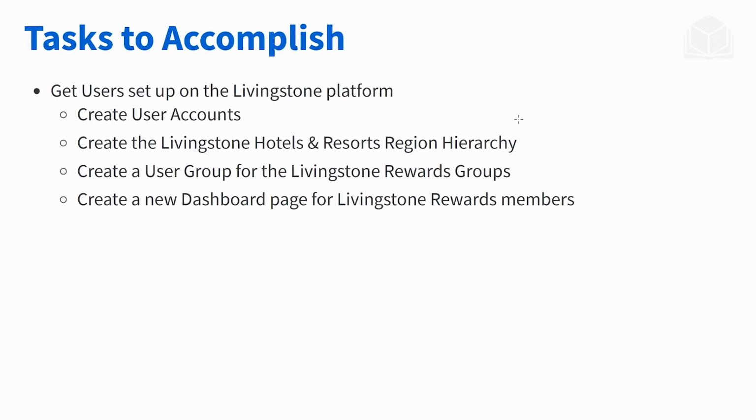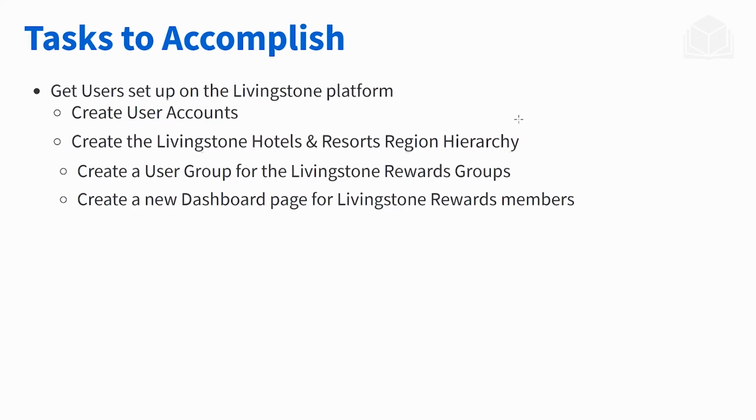We will complete those objectives by several tasks that we're going to not only explain through the slides, but also walk through in exercises. The first one is we're going to set up user accounts. That's going to be simple. It's going to be easy, but it'll be helpful. We'll also look at how to construct the hierarchy of Livingston Hotels and Resorts. How do we take our department structure as a company and put that into Liferay?